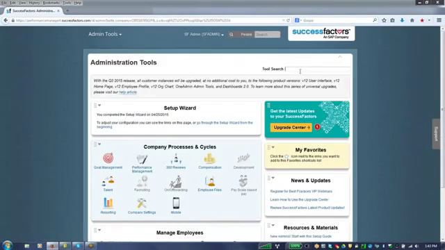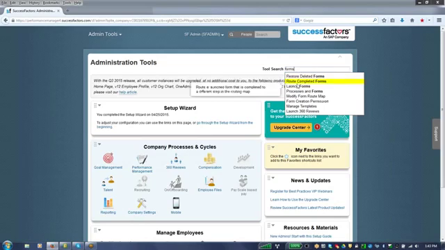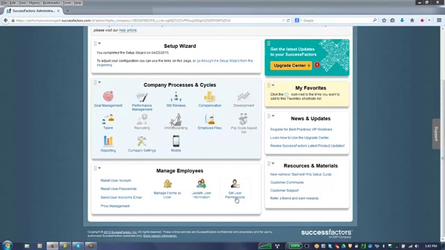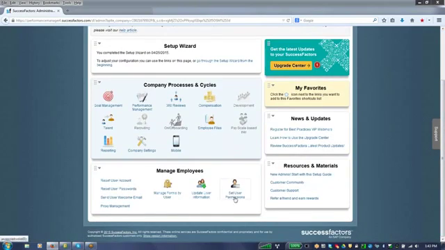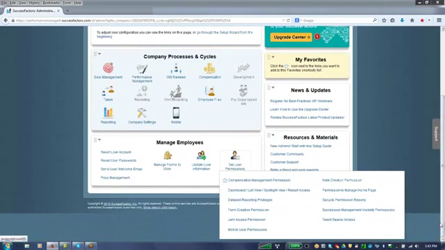And at any time, I can go ahead and use the search tool, for forms, for example, launch forms, manage templates, process forms. So I can search any of these. I don't have to go through these menu paths here. I can go ahead and search directly in the search tool. Okay, and I'm going to go back here.